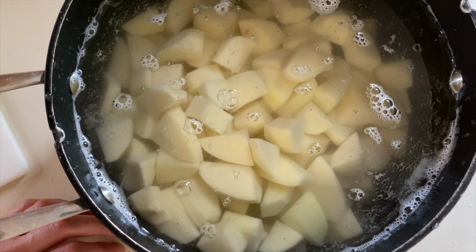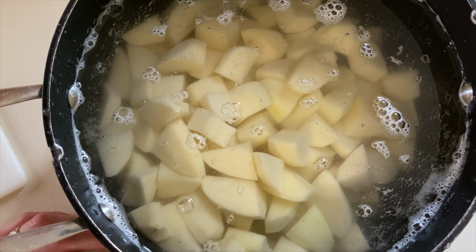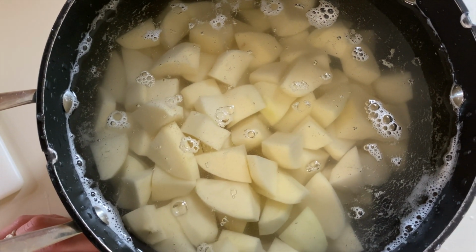I'm going to add a tablespoon of salt to the water and put them on the stove on high and let them boil.